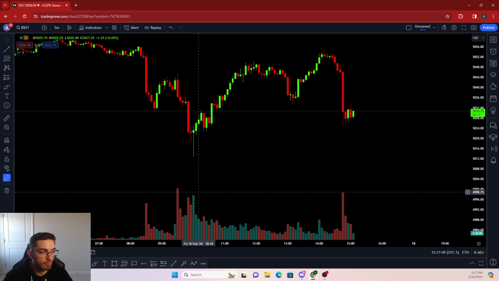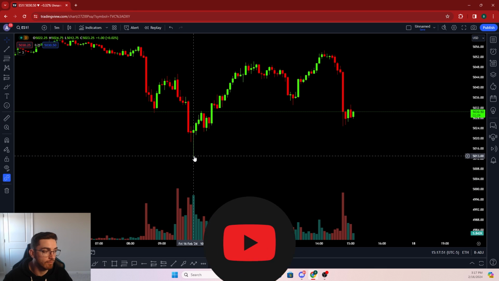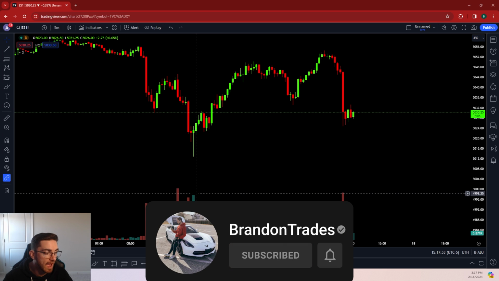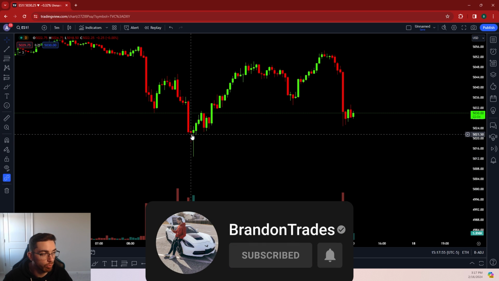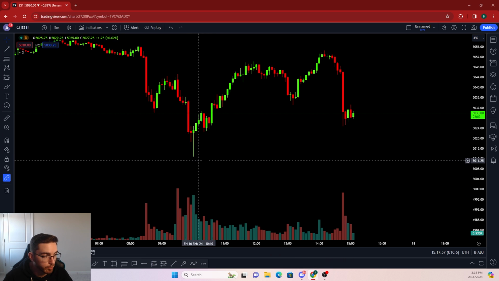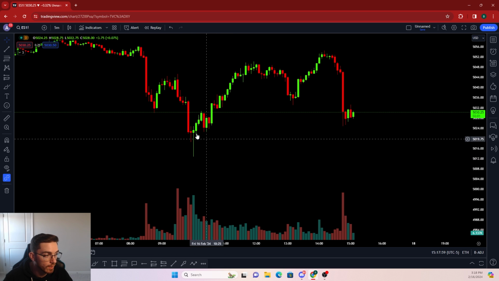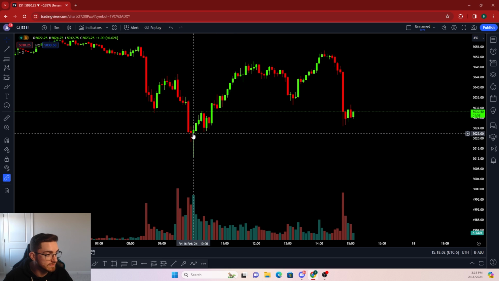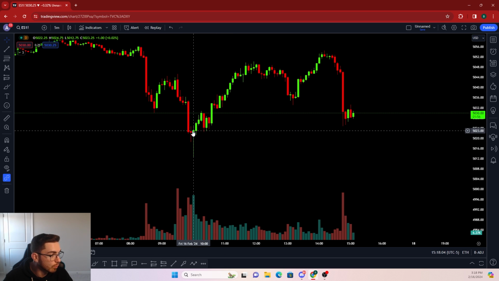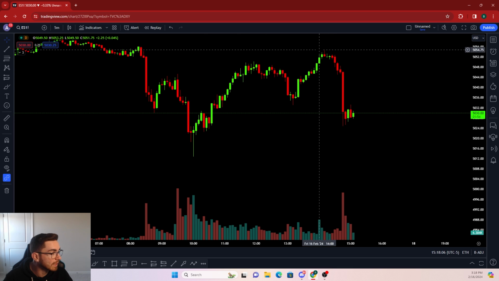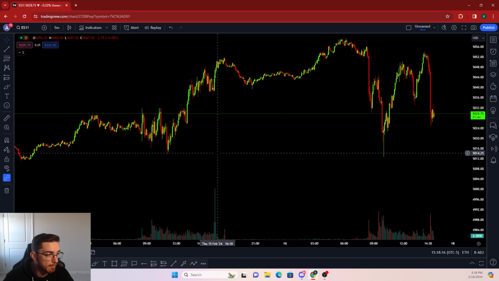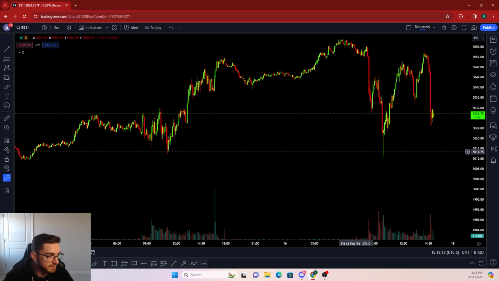So now what do we have? We have the level of interest, we have the confirming price action, and we have the confirming volume to get a long position with your stop loss placed right below this low. And as you can see from there, price ended up rallying from around 50.2325 all the way up to a high of 50.5475.